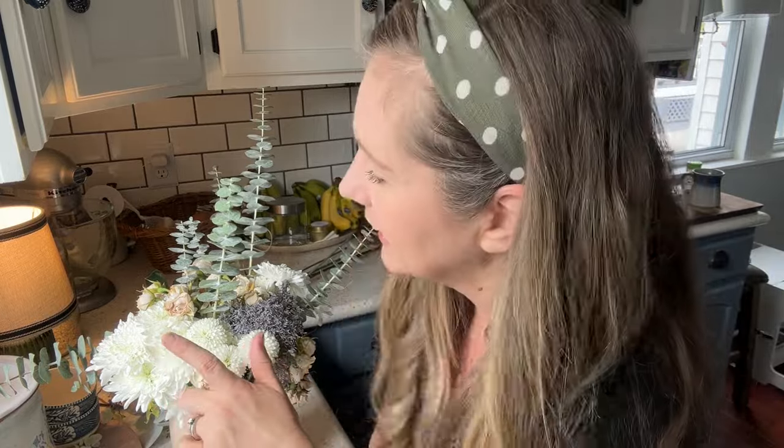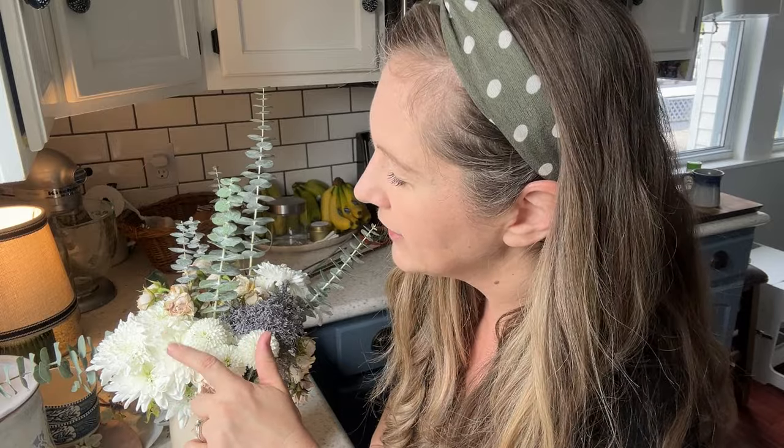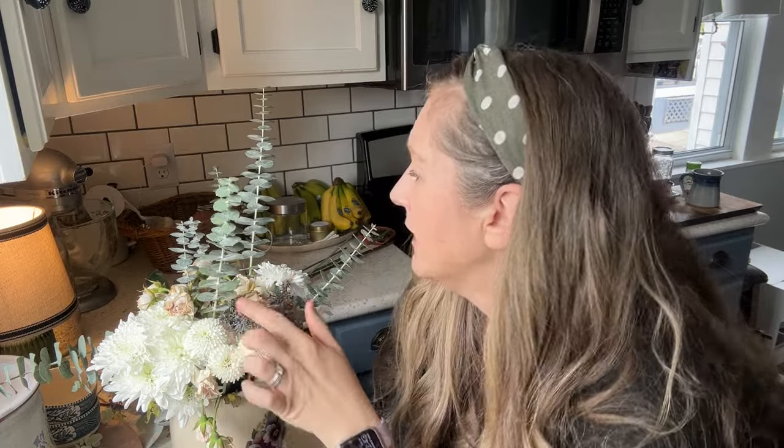And then these mums and these carnations, I think these are carnations. I got these at Lidl, which is kind of like an Aldi, 3 weeks ago, and they're still looking lovely and gorgeous. I also got some eucalyptus at Trader Joe's. I feel like Trader Joe's is always great for their eucalyptus.